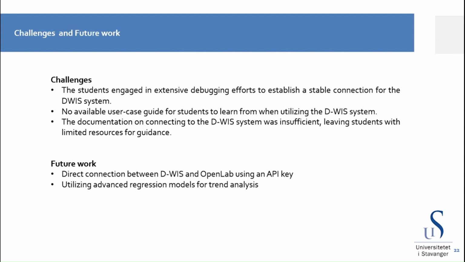And during this process, we encountered several challenges. The major one was getting to understand how the DWIS system works, because we encountered a lot of bugs in the system, and we couldn't establish a stable connection. We were able to reach out to the developers, and we were happy that we were assisted accordingly. We also noticed that we did not have enough available user case guides for us to learn from in terms of utilizing the DWIS system, and the documentation for establishing connection is not sufficient for students to understand how the DWIS system works.